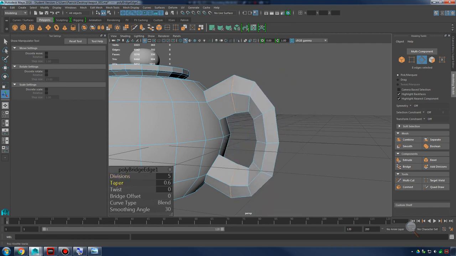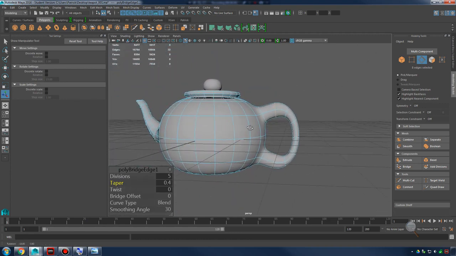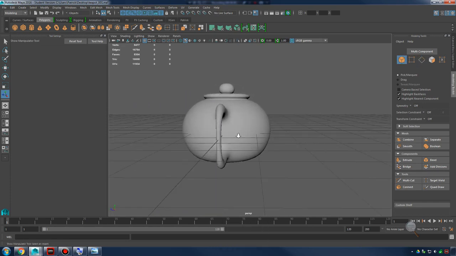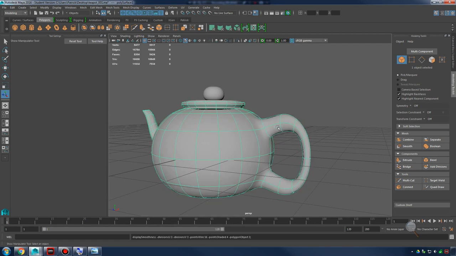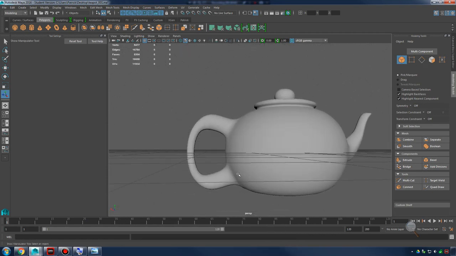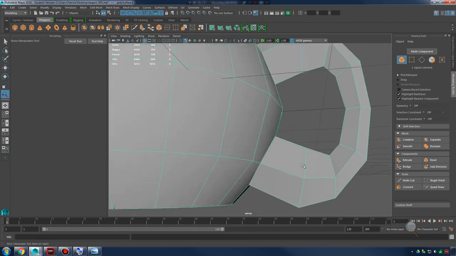taper will help us adjust our thickness. So we can even make our new handle a little bit thinner right there. And if we press 3 on the keyboard, we get a nice little handle there, like so. And I just want to make a note that I could make these shapes look a little bit better, but I'm trying to just use the tools when introducing.